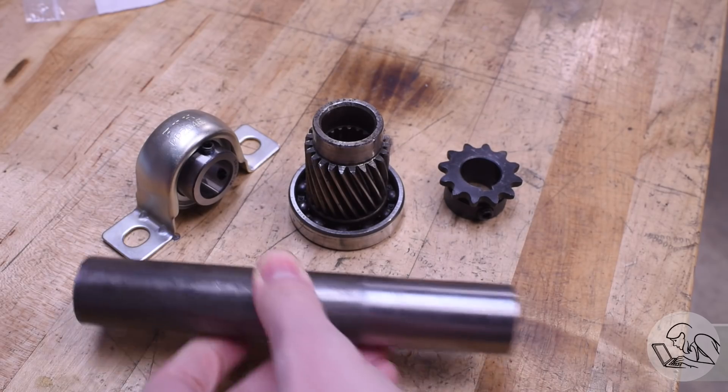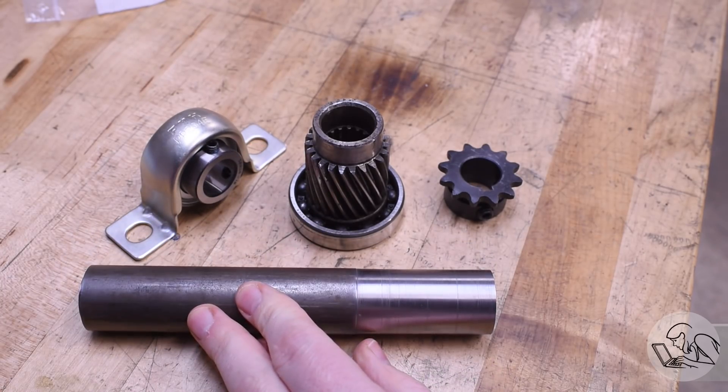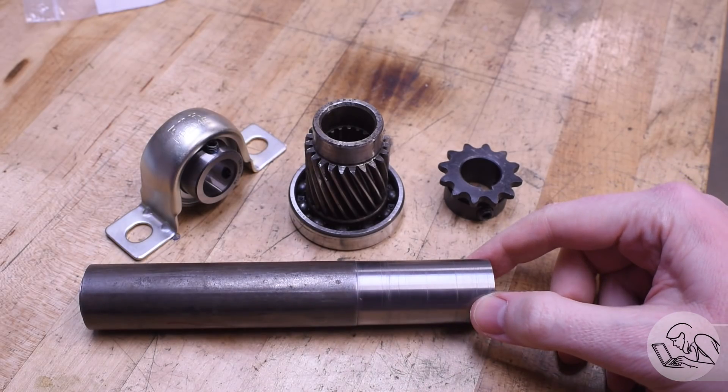What I've decided to do is make a stub shaft from this piece of mild steel. I'm using mild steel because I need to weld it. I like to use 12L14 in my hobby shop, but 12L14 has very poor weldability. So I'm going to make a shaft that fits into the end of this collar — it's going to be permanently affixed, pressed in and welded — and then I'll machine that shaft to take the sprocket and the bearing, ending up with a hybrid adapter that slides onto the motor shaft.